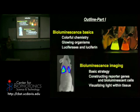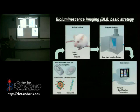All right, so that brings me to the second part of this presentation before the break, of how we can use that bioluminescence imaging system for tracking things in vivo, and how we've actually taken that approach at Stanford. And the whole strategy for this approach is outlined here, and we'll come back to this a few times. So our thought process was, if we can use luciferase and luciferin together, in bacteria or mammalian cancer cells, let's say, or encoded within viruses, we could use those in traditional animal models to monitor cell growth, cell location, you name it. Since those cells or viruses would be giving off light, if we just kept these animals in the dark, we'd be able to record where that light is coming from and get insight into the biological process that we are studying.